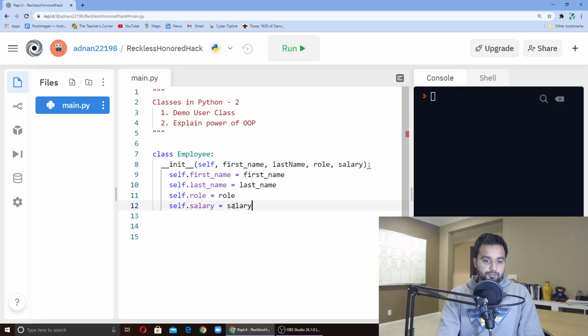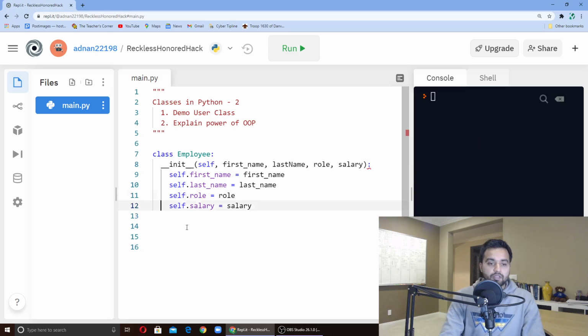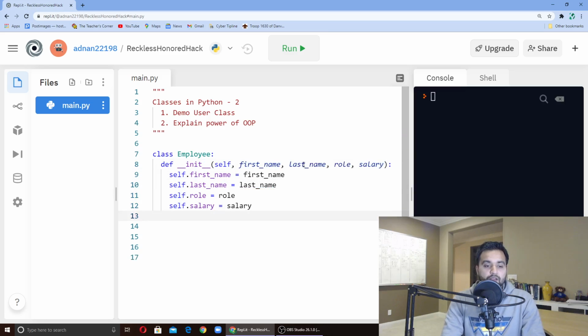Okay, so now what I'll also have is, what's going on. Okay, I can ignore that. And I think this should be def. Okay, so now I can also have methods associated with this class. And I'm going to explain this briefly, but every object of a class shares the same methods, but these can be different. And that's the whole idea of object-oriented programming, is that I can have objects with different properties and I can apply the same function but get different results.